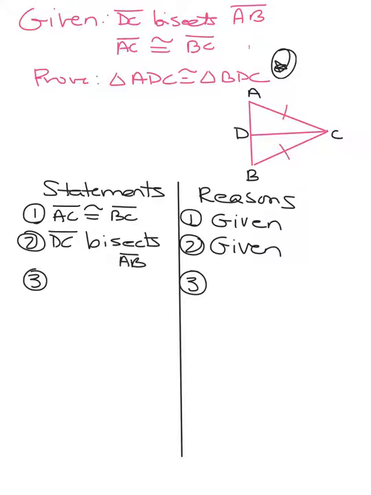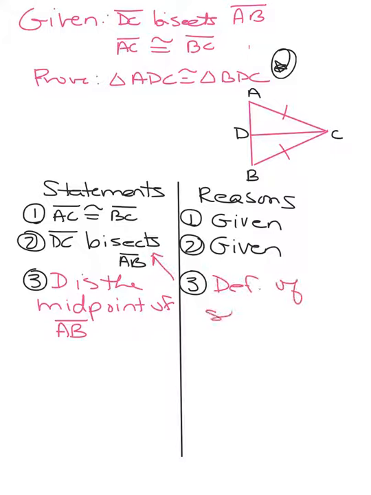Now the second given statement says segment DC bisects segment AB. Now remember in the definitions we just looked at, the bisector, although it does help us in dividing segments, doesn't talk about congruency. So what do I know from that? Once I say that segment DC bisects AB, I can say that D is the midpoint of segment AB. And why is that true? Remember, we're always going to the previous step. That's because it's the definition of a segment bisector.